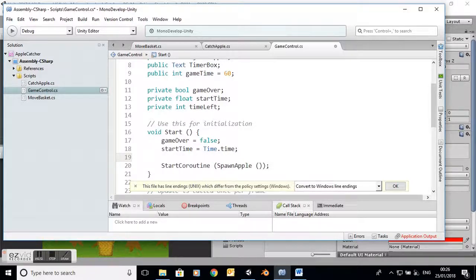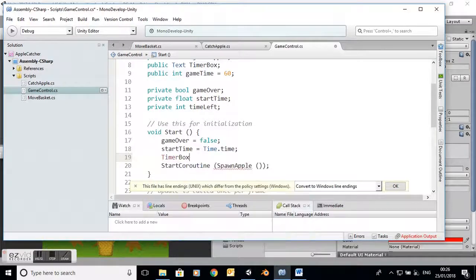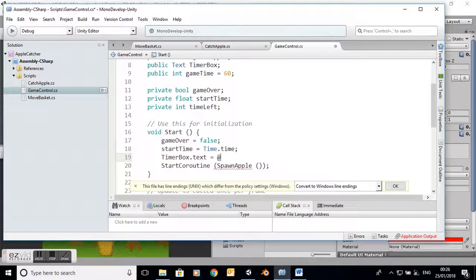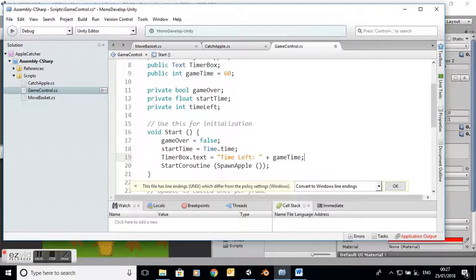So timer box dot text equals time left, and then we're going to add on our game time. So that should give the initial value.